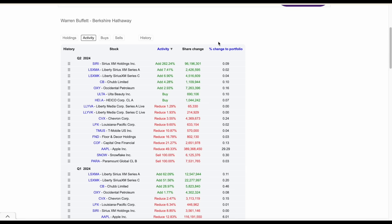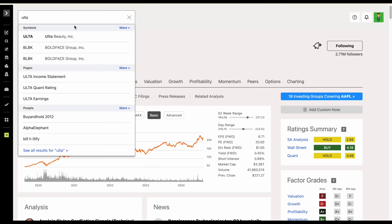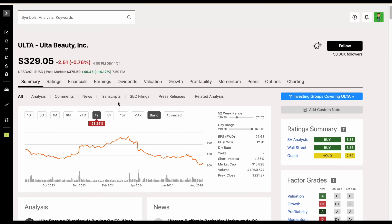There's definitely plenty to research in each of these moves, but in my opinion one of the most interesting is the first-time addition of Ulta Beauty to his portfolio. It's a small addition, but Ulta is really interesting at its current price. Over the past year, Ulta Beauty is down around 28.24%, trading at $329.05 per share. This is a makeup company operating in specialty retail. While a lot of people don't like to invest in retail companies, I think this one presents an interesting opportunity and is quite a bit more high quality than many other retail stocks.